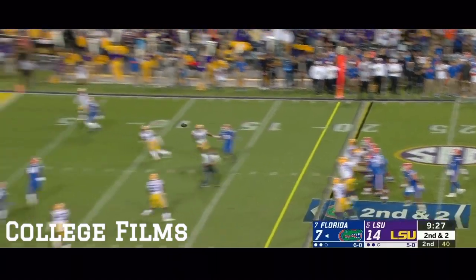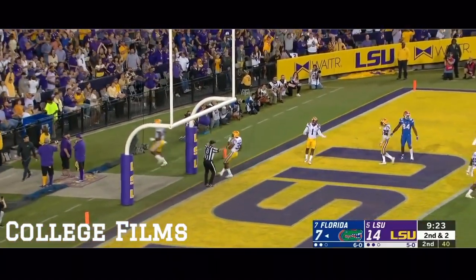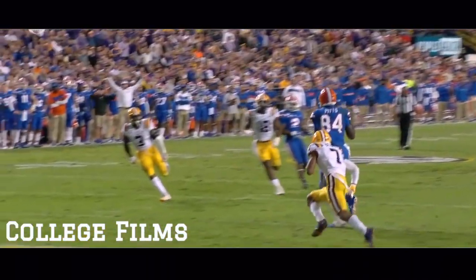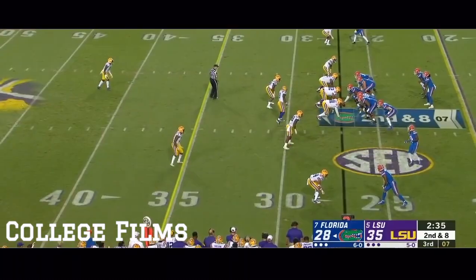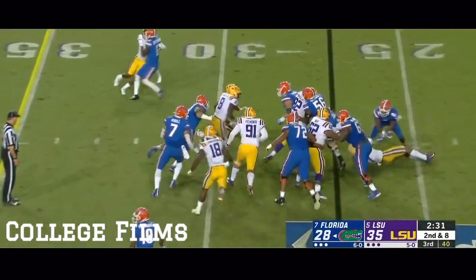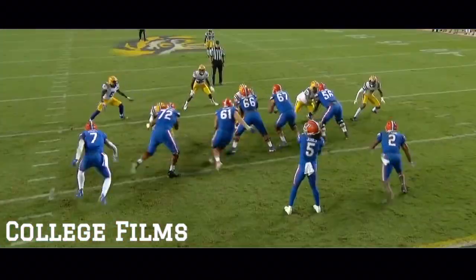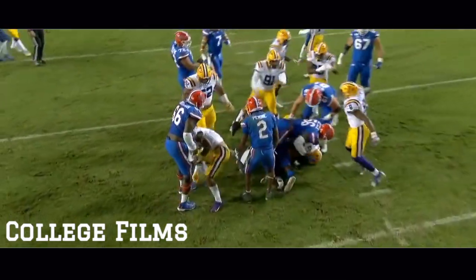Jones looking to throw over the middle. Caught, and the ball comes out. Pitts grabbed it out of the end zone — they'll rule incomplete. It was a bang-bang play, but don't think he had it long enough for a catch. Second and eight. Another run by the quarterback, another short gain. It's going to be third down and seven. Delpit got his hat in there on the tackle. He's been all over the field, the way he is every single game for the LSU defense.